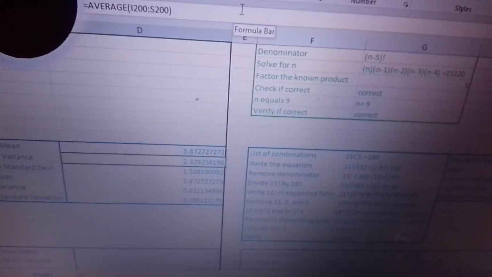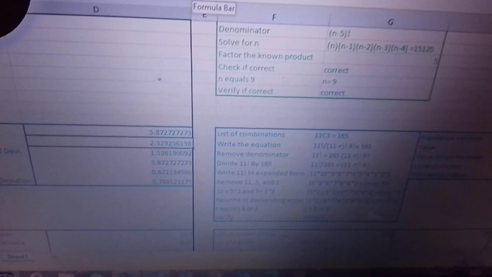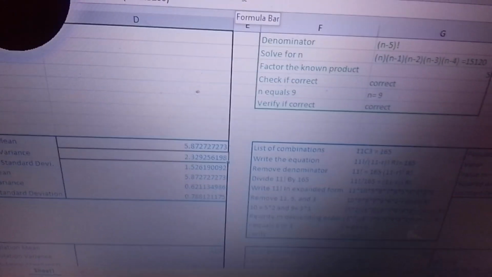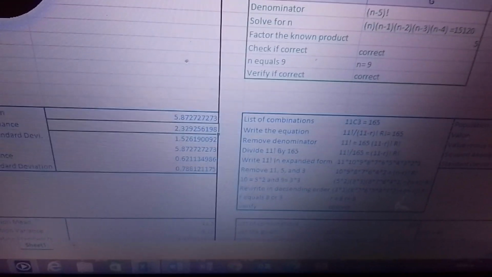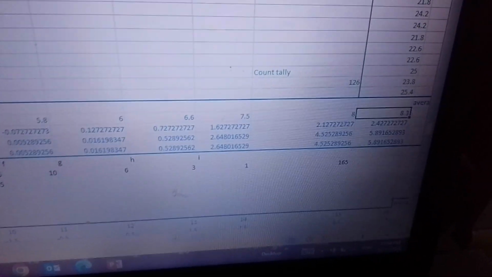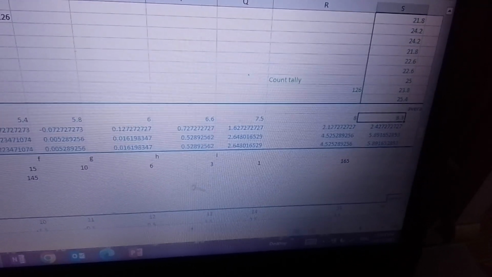Now we've already solved for the population variance and the population standard deviation. Now, let's list down all the possible samples. Just I want to mention, ang mga possible samples na kailangan tayo obtain ay 165. So again, you know already the pattern. Di ba? Remember the pattern goes like this. So when we list down all the possible samples, we have I, J, K, L, M, N, O, P, Q, R, S. Tama? So therefore, you know already the pattern.